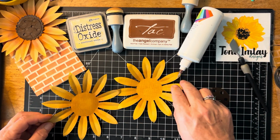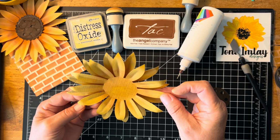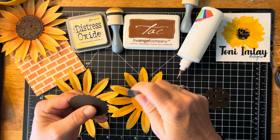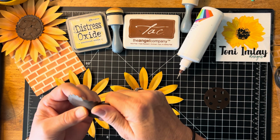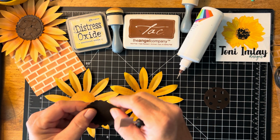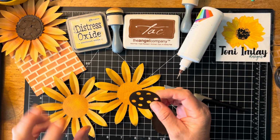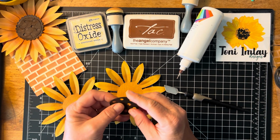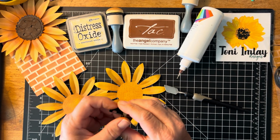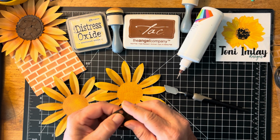Okay, so we've got our center and the back piece, and I did the same thing. This one is just a little bit shorter than the other one. We're gonna layer it. But first, this little piece, and I stamped kind of the first part front. I'm gonna curl up just the edges, so it kind of adds dimension. And this kind of sounds crazy, sometimes you always worry about doing something that you can't undo, but it really does work out good. So literally crumble it up. And I cut it with a really thick cardstock. But I would imagine with a smaller, thinner one, you just have to be a little more careful, but this is really thick. So I can bend it up.